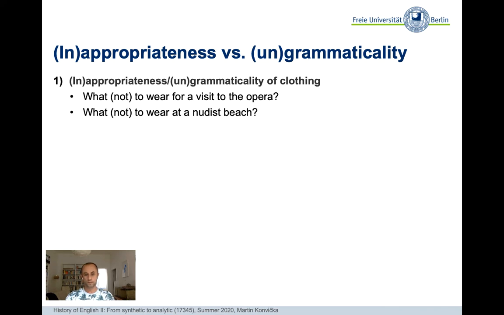If you were, however, to wear a tuxedo at a nudist beach, that would probably be rather unorthodox, and you might get reactions if you do that. The same way it would also work the other way around. I mean, not wearing any clothes at all at a nudist beach is fine. That's actually the expected thing. But if you try to visit an opera not wearing any clothes, you will probably not be let in, right?